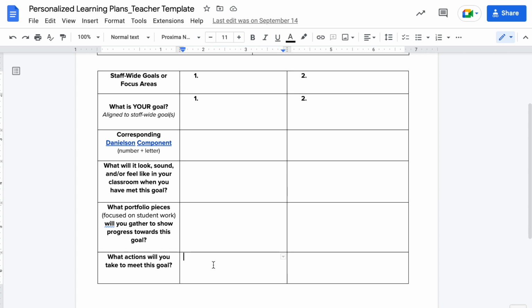So what's your first step? Well, I have to know how to do circles. So I'm going to watch a 30-minute video on how to do circles, and then I'm going to plan a circle and implement next week, right? I'm also going to ask students eventually to lead circles in the second half of the year, and those are going to be my 3 actions.